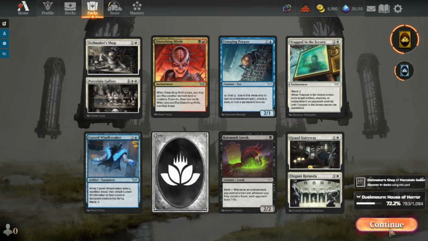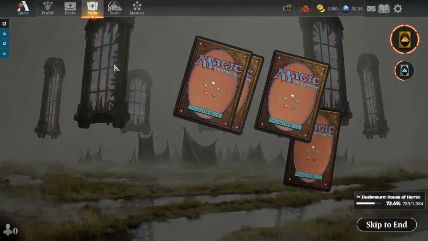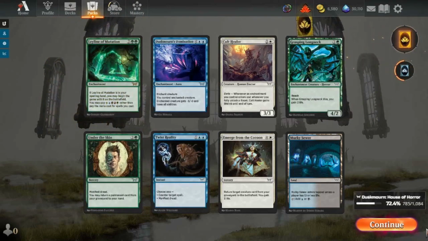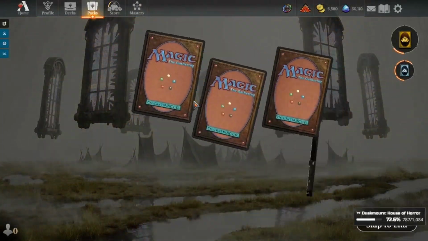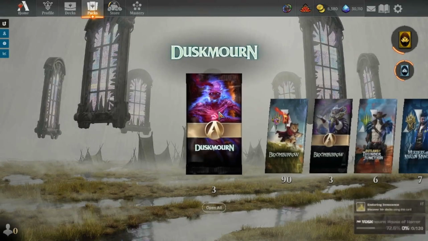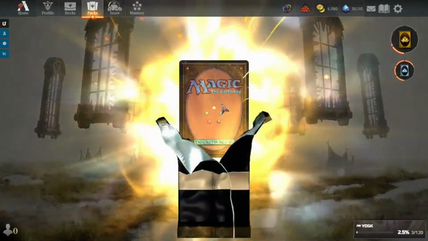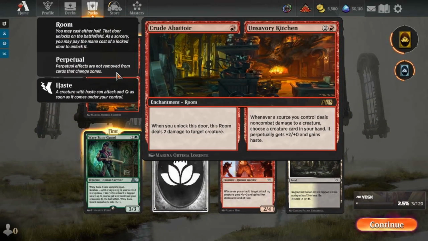Dollmaker's Shop. And two left. Final one was Enduring Innocence. Now for the alchemy cards, I don't know if we can get anything worth a damn in here, but they're alchemy.